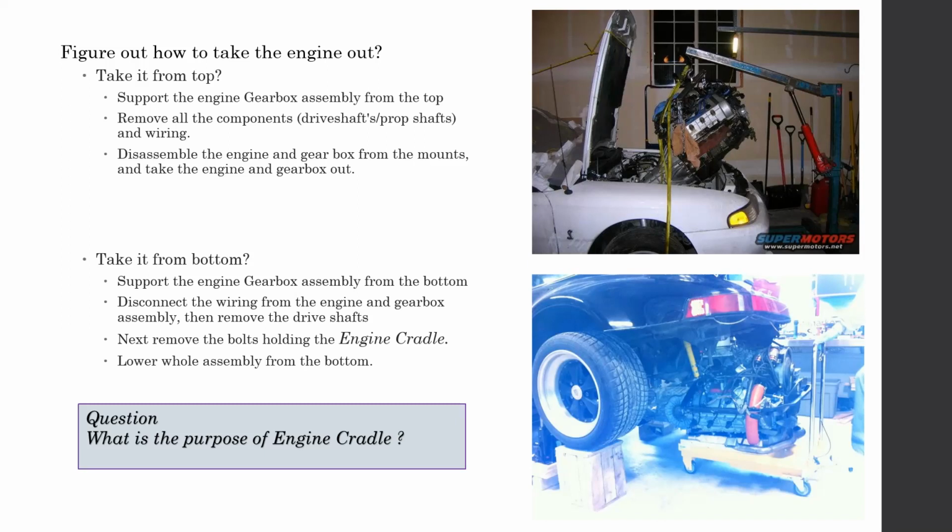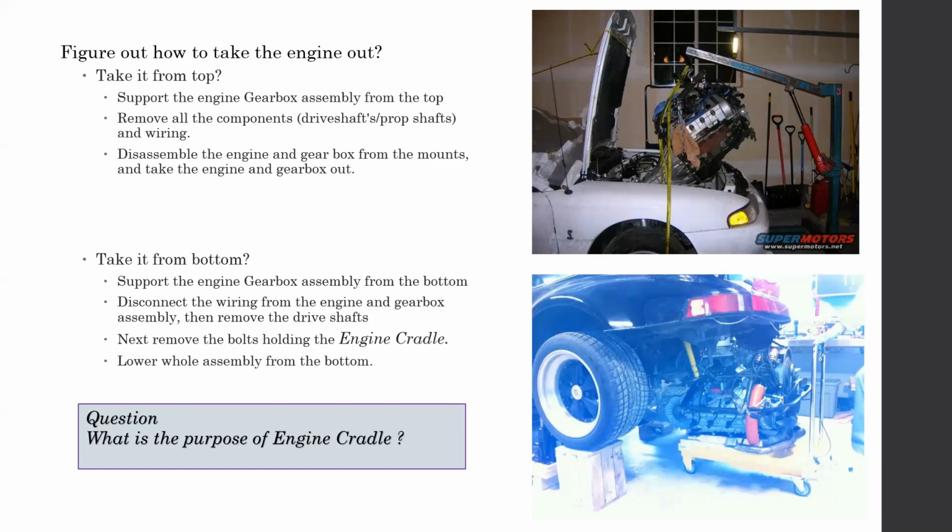It helps to hold the engine when we are getting it down. Yes, so the engine cradle is keeping the engine. But it's not only used for holding the engine, it's also supporting the suspension. It's more like a subframe, right? I will show this. Then you can remove the engine from the bottom, right?